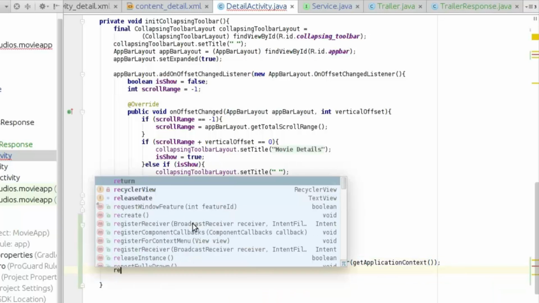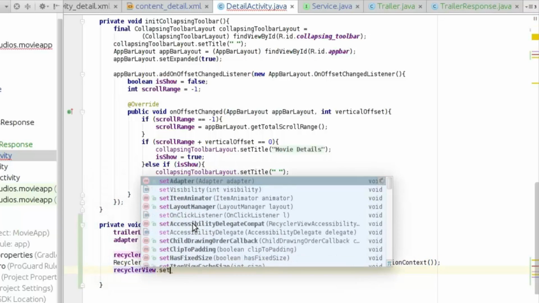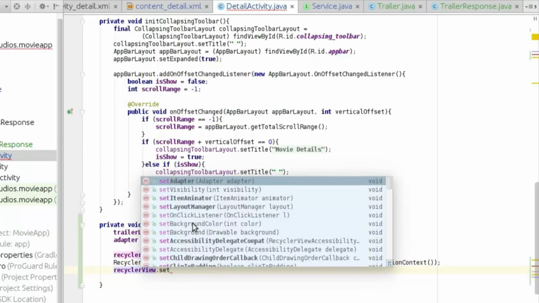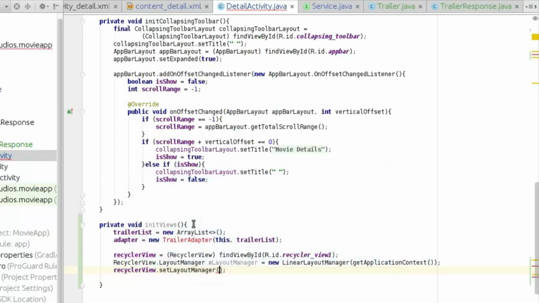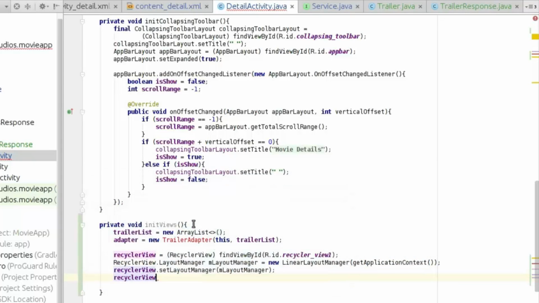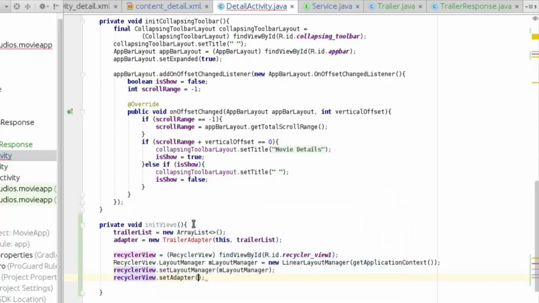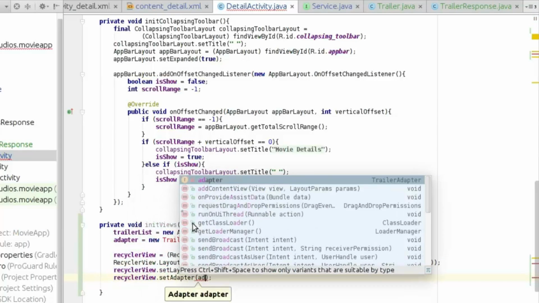Now we still call the RecyclerView to set layout manager, or mLayoutManager as the parameter, and we still call the RecyclerView to set the adapter. Let's set adapter. Pass adapter.